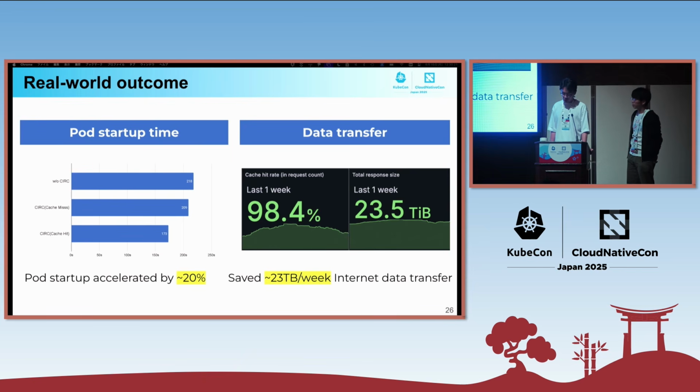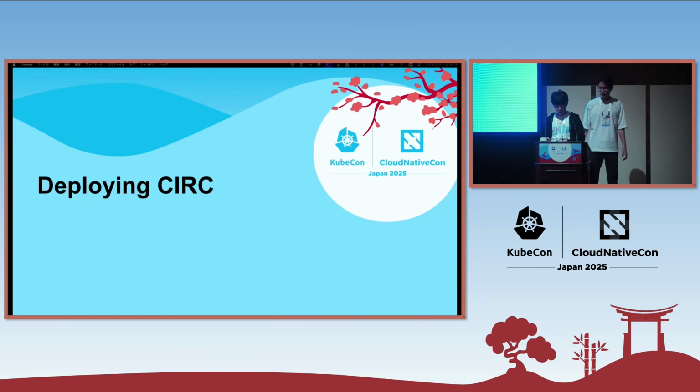As a quick note, remember that these results can vary depending on the environment and workload characteristics. Okay, now I hand over to Toru again. Thanks, Hidehito. Okay. The benefits of CIRC are clear. Building and running this system in the real-world, complex Kubernetes environment was not easy. We encountered several interesting development problems and challenges that we had to address. And we'd like to share some of those with you now.